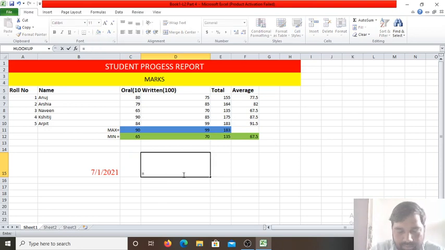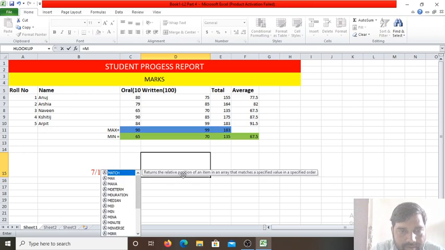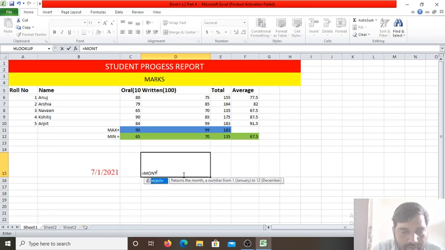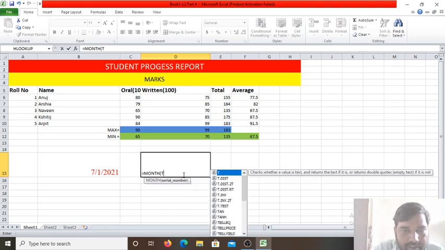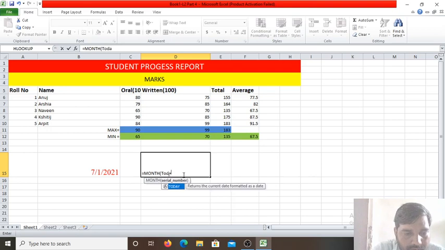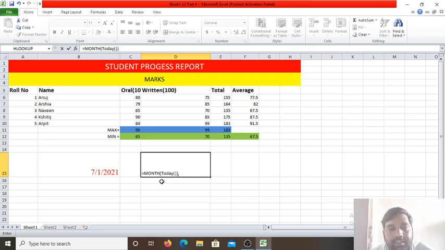Equals to, I will write month, and in the parenthesis you write the today function. Now close the parenthesis of today and close the parenthesis of the month, like this. As you can see in the formula bar, the today function is used as an argument in the month function. I pass the today function, so today's month it will display. Press the enter key.